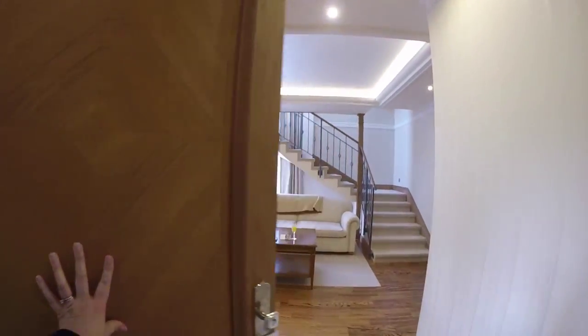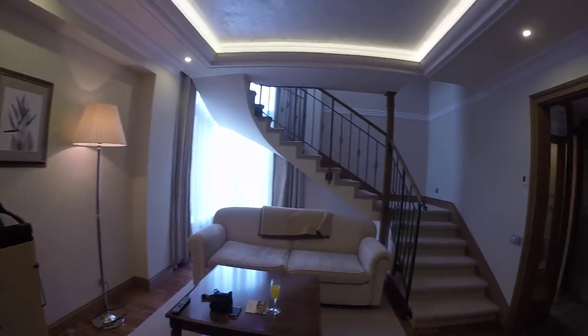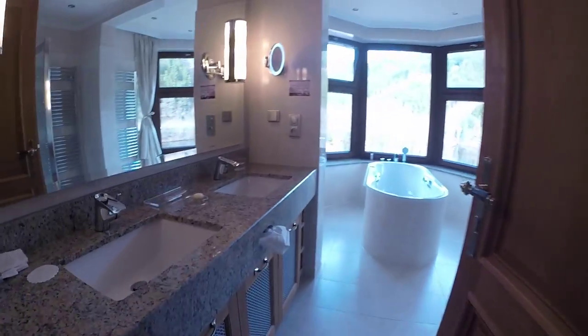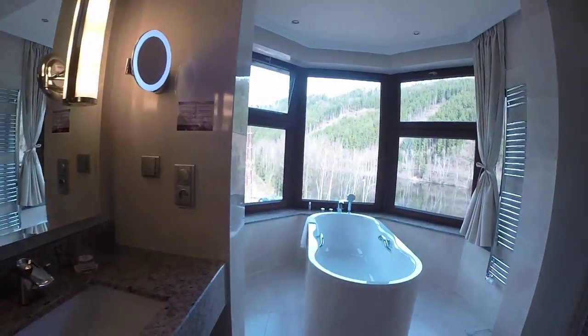First, let's start with a tour of my room — the Captain's Suite, which I shared with three other girls. The suite was huge, actually the size of an apartment. Obviously, you don't need this much space for just two people, but for the four of us, it was perfect.